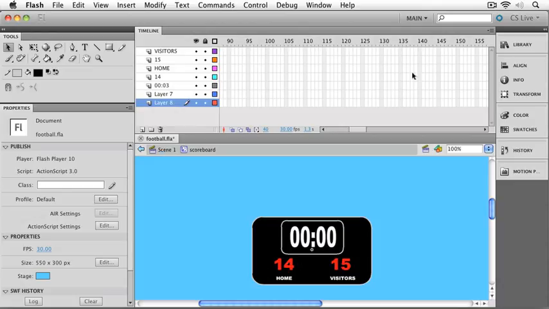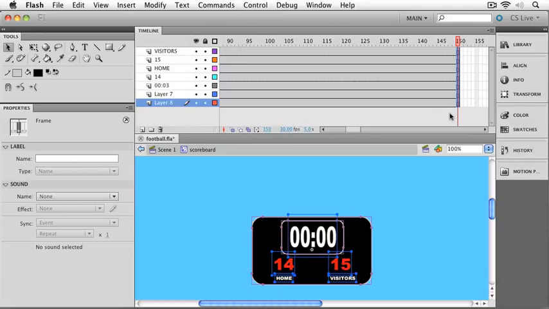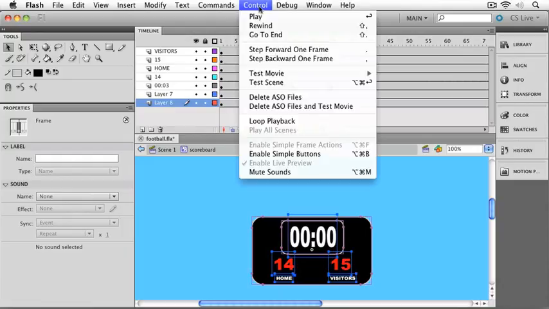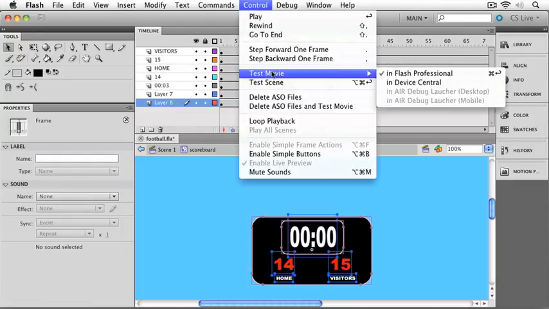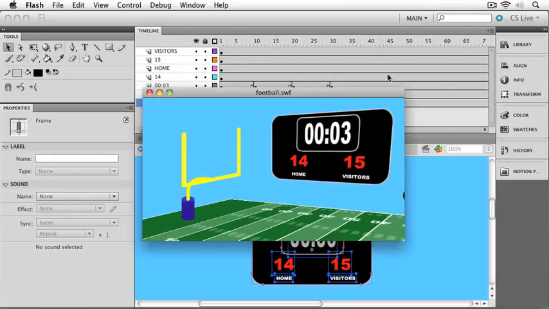I'll just go and add 150 frames to this animation. I'll click on the first layer and drag all the way down to select all the layers and use my F5 keyboard shortcut to insert frames. Now, we've got a much longer timeline here, but it's guaranteed not to loop. Let's test our movie and see how that works. We can see our clock count down, and when it gets to 0, it stays at 0. And my other animation finishes before it all starts again. So that's one way to fix it.